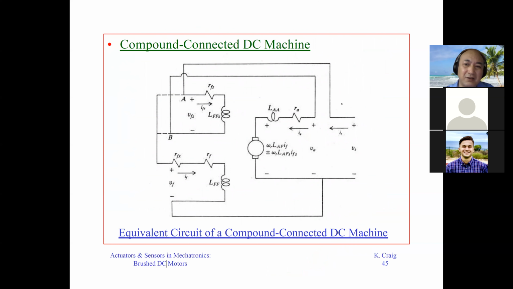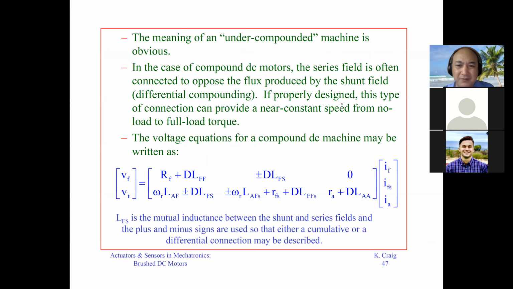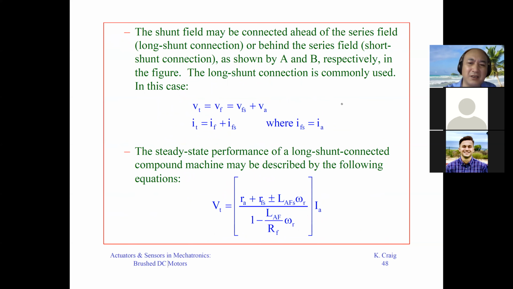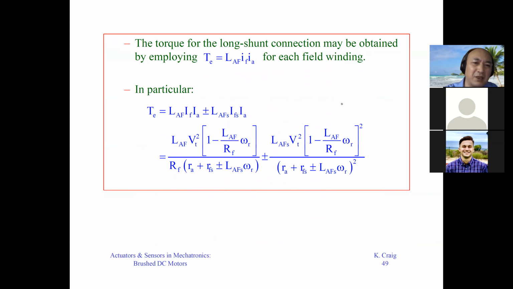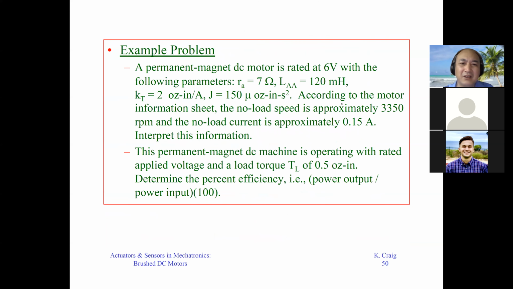So again, you can appreciate what this is. This is a V total add in. You have part of the excitation in series. Part of this is in parallel, so it's called compound. Again, you can derive different relationships in here, and you get the RA and VT relationship. You can derive TT, magnetic torque, and it's quite complicated, right? So we are not going to do the example question here.